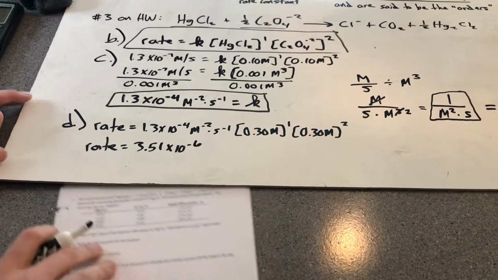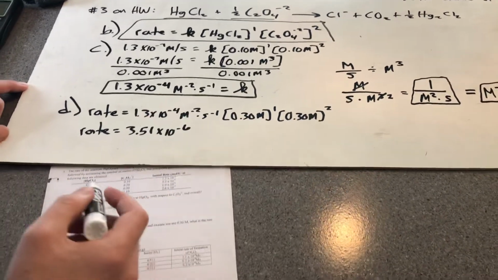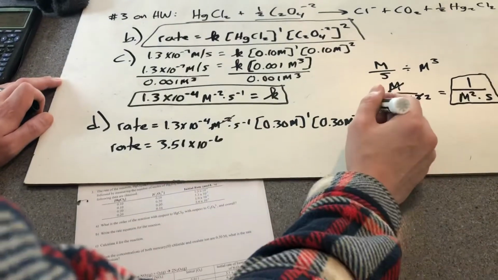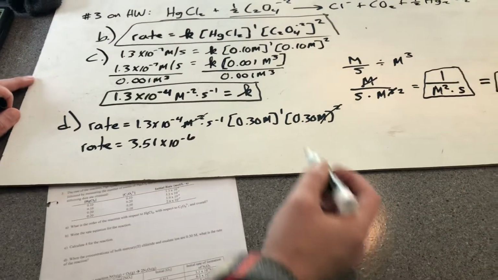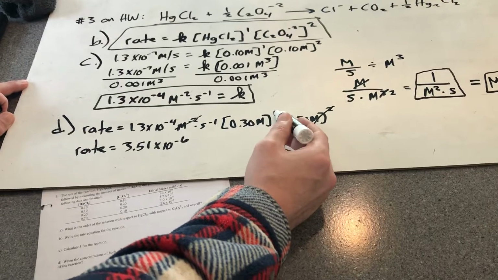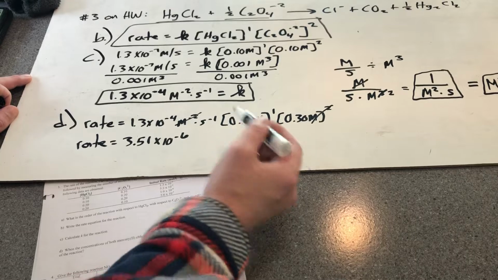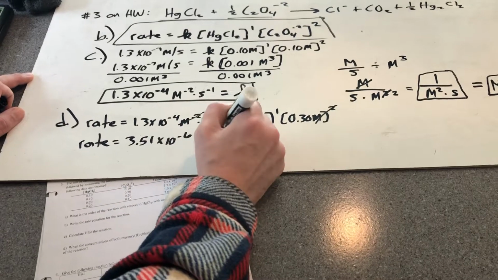And the units on this can be obtained by doing the canceling that you're seeing over here. Right, molar minus 2 right here is going to cancel with molar squared right here. And then we'll be left with molar to the first on top. We'll be left with second minus 1, which is over seconds on the bottom. And that's going to give us units of molar per second.